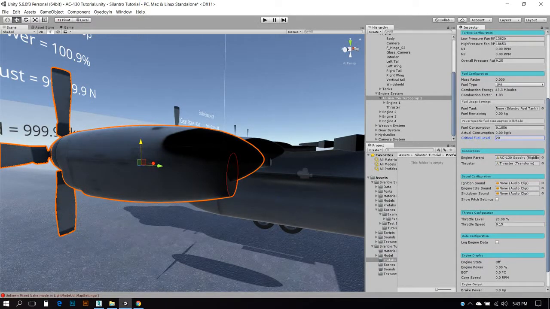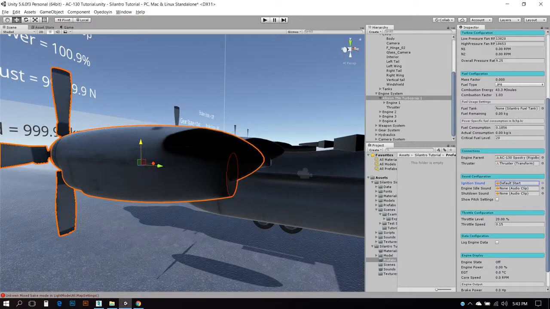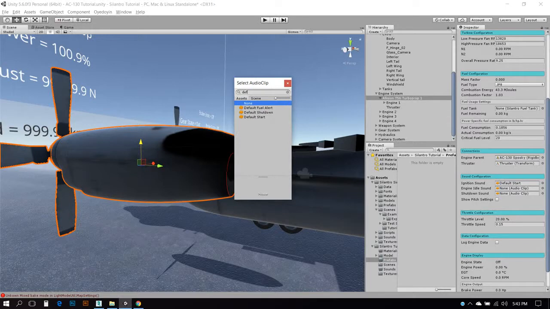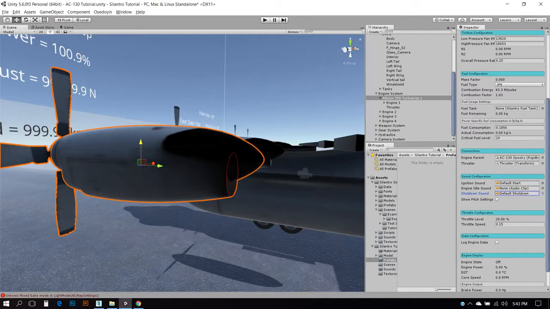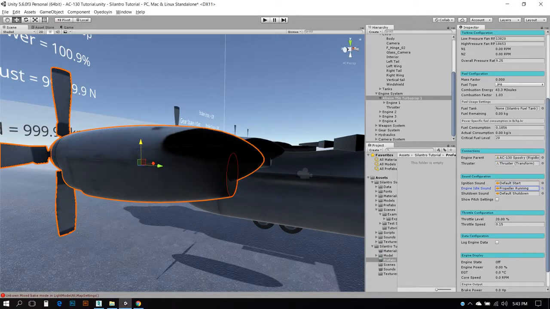The next thing is to assign the sounds: start, default start, default short start, and propeller idle.